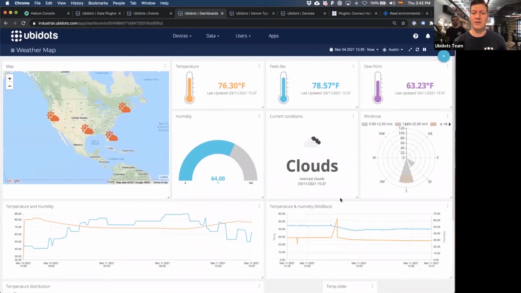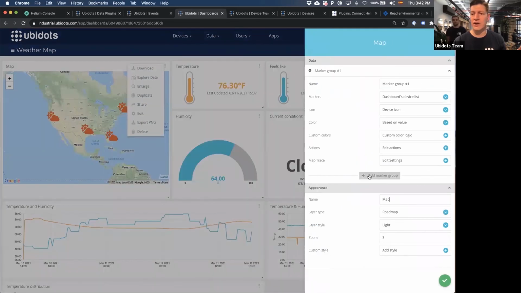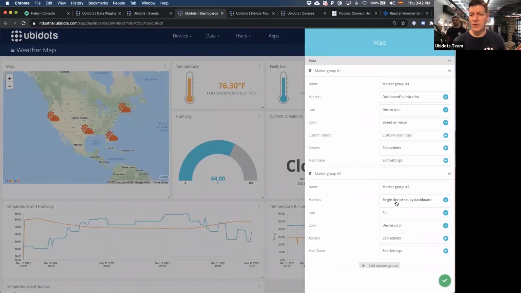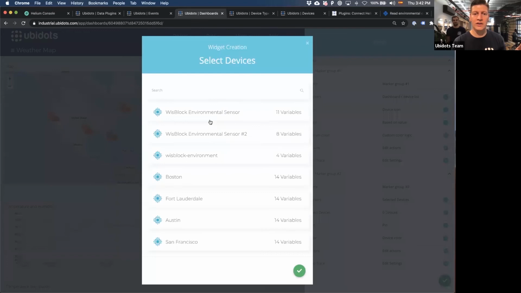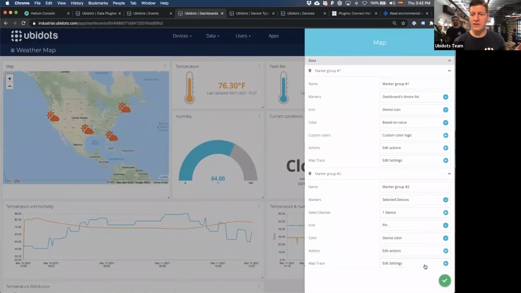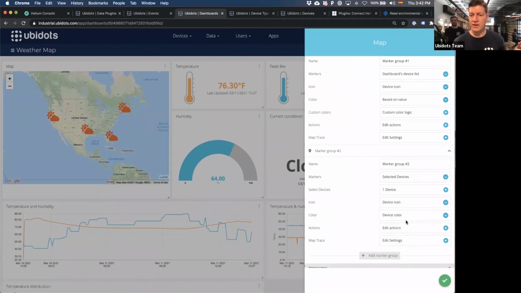So the thing that concerns us most today is the whisk block. So here we created a line chart, but it's tied to the variables of the whisk block. So as you can see already, the humidity inherited the units that we just set. Very important. So in the map, same thing. You could, in theory, add a new marker group where I can select a device, our device in the demo. Let's give it the device icon.